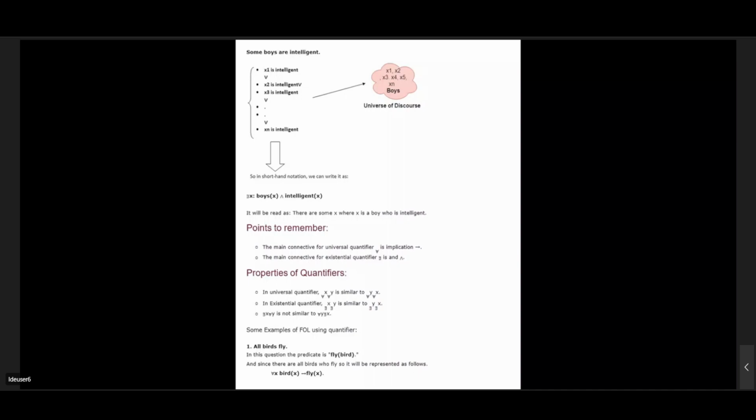So anybody could be intelligent, because of the term existential quantifier. So here you can see, for some X, or boys, or at least some X, they are intelligent. So X is intelligent. That is some boys.